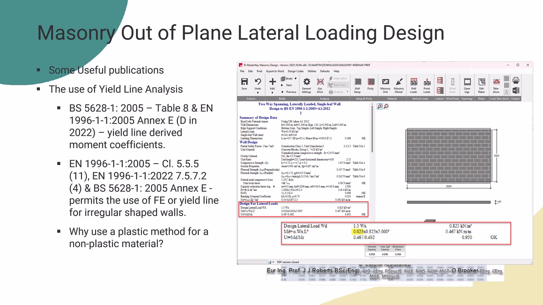And we've been satisfied that the background of the code and the permission of the use of yield line analysis is solid, because it is based on tests and on the behavior of particularly the yield lines that form in a diagonal fashion, and how they typically go in a stepped fashion through the mortar beds and perpend joints, and how that inherently gives us an amount of rigidity and an amount of rotational capacity beyond the tension capacity of the masonry itself. So a lot of the permission to use yield line analysis is based on solid evidence from tests and from numerical modeling. So just to put that out there.